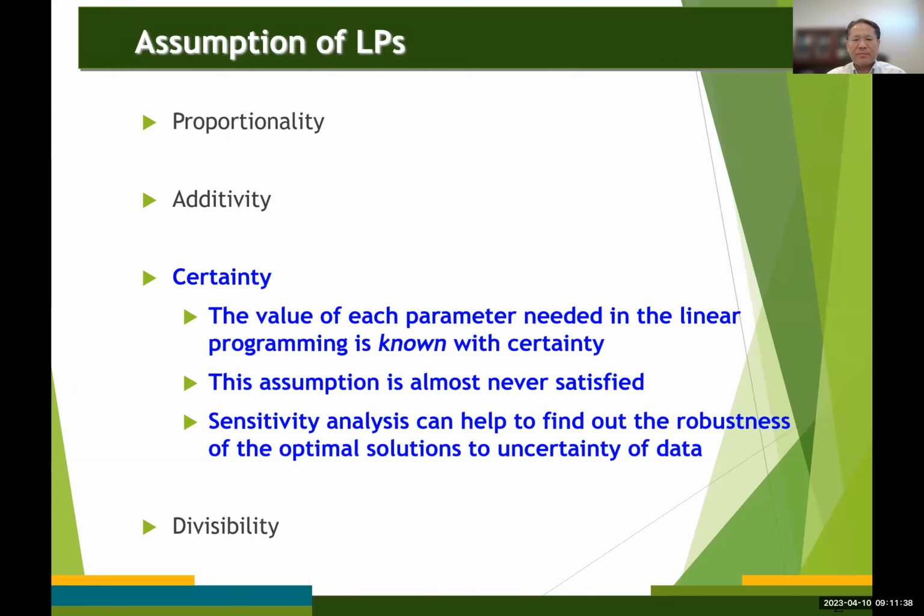So earlier this semester, we've talked about a few assumptions for a linear programming model. One of them is the certainty assumption. And one of the major challenges encountered by most engineering and business enterprises is we cannot be sure of the data, the parameter values that we put into the LP model.